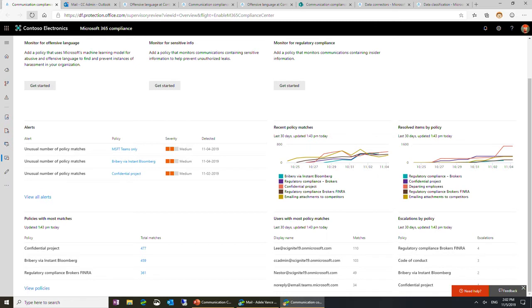One of the key new things that we've introduced, thanks to customer feedback such as yours, is the ability to be alerted when something bad happens. And again, if you think of the first use case that I'm going to be showing you, which is all about monitoring for harassment, my colleagues in human resources might not be in the compliance center all day. So this is a great way to say, hey, Christoph, or Cindy, or whoever is monitoring this in HR, come in the office because there's something bad going on. So I get alerts here.